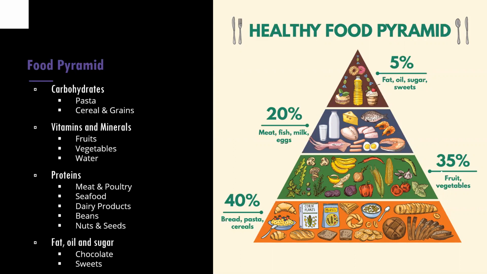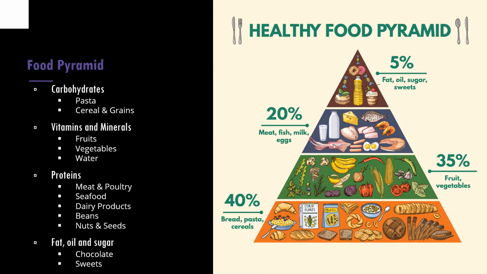Then you have the vitamins and minerals. The vitamins and minerals are located here on the second group. Also the herbs. So as part of that, you have fruits, vegetables, water, and herbs. Here, some examples of fruits are bananas, apples, and examples of vegetables, you have corn, onions, pepper. Also herbs, you have celery, you have asparagus, and others. Then water is also included in this level.